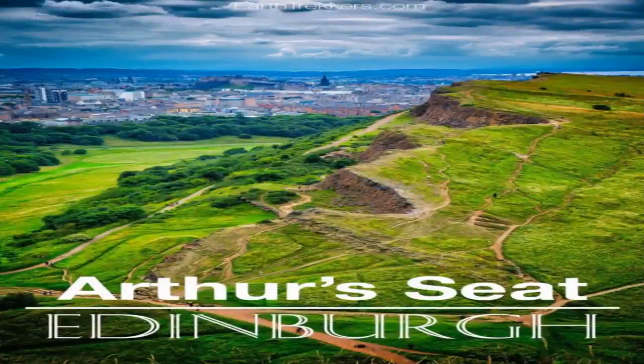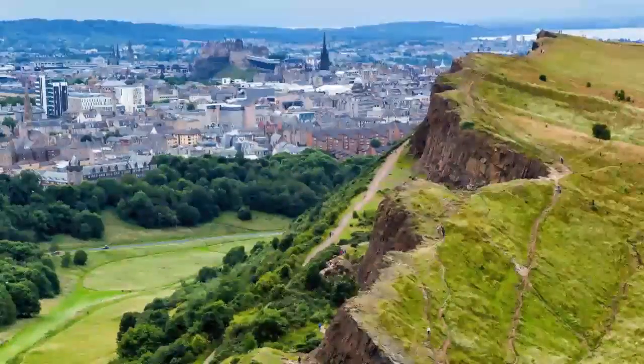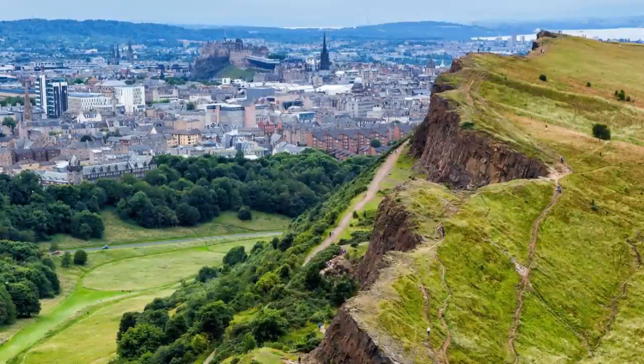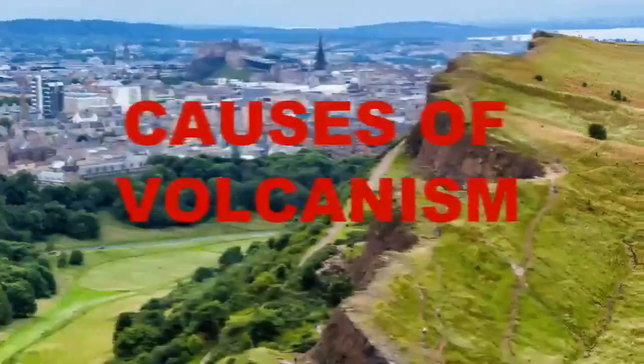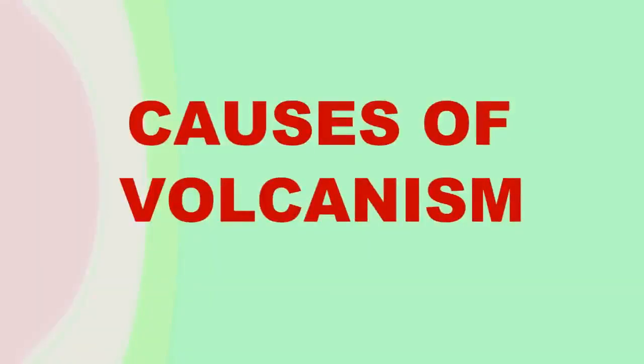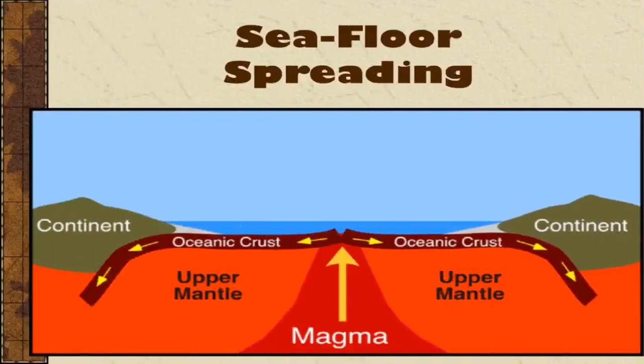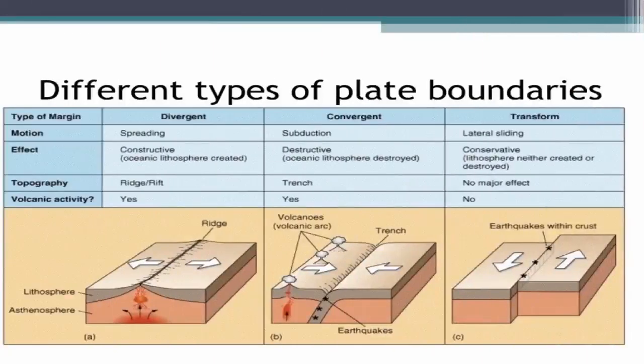It must be assumed that a volcano which has been inactive for a large period of time is extinct, and it may be an example of a dormant volcano. Causes of volcanism. The volcanic eruptions are closely associated with seafloor spreading, plate tectonics, and mountain building processes. The main causes of volcanism may be summarized as under.